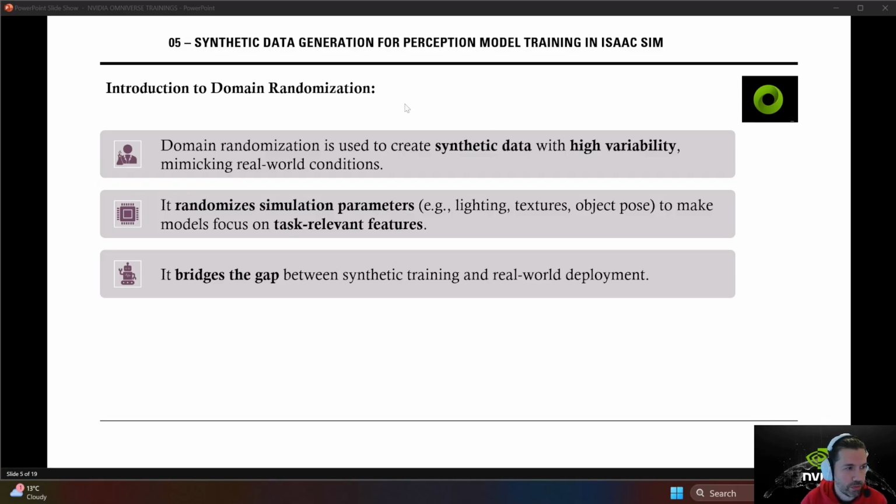This is what we do in Omniverse using Replicator and Randomizer. These are just a few examples of things that we can randomize in Omniverse. And thanks to that, we make our model behave like in the real world.